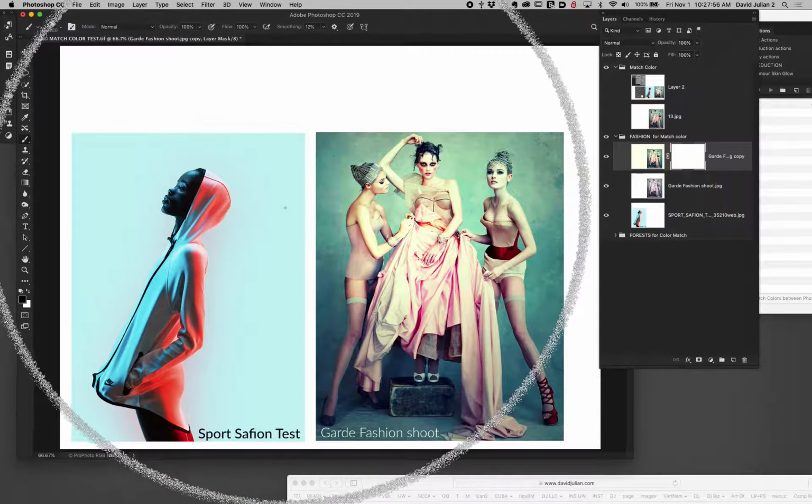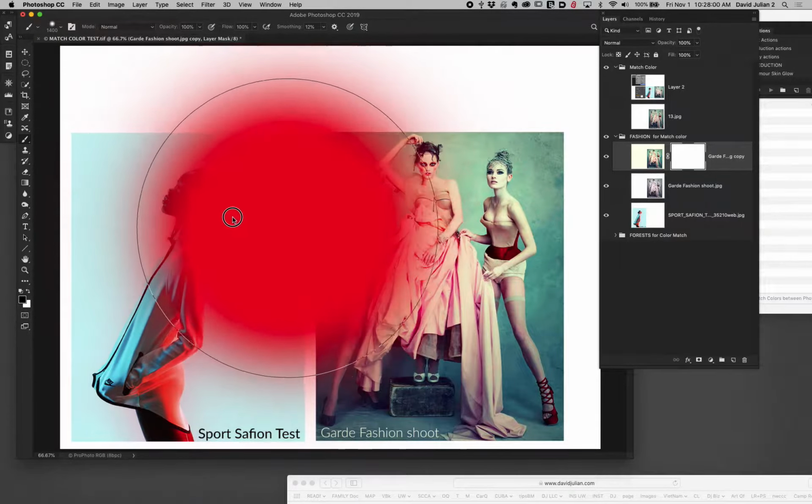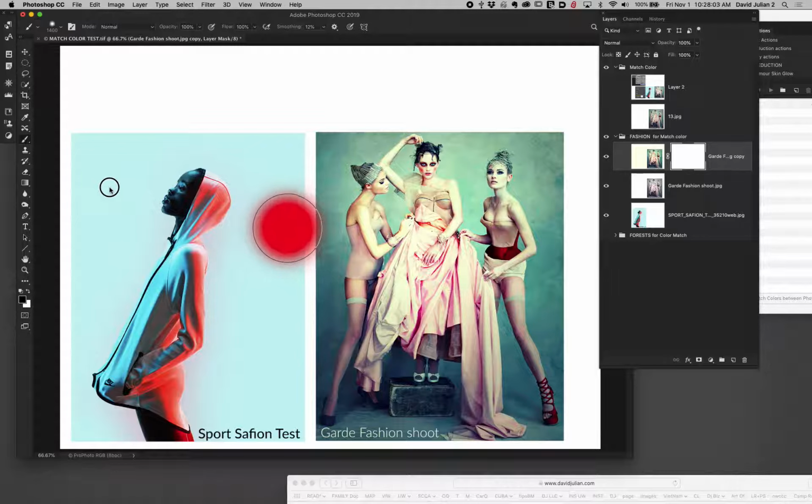Looks like I used a really big brush before. So I'm going to hold down my Control and Option, bring that way down, because that's the fastest way to change a brush. And I'm also going to need to have a pretty hard edge brush. I don't use 100% hard edge. I always feather it just a tiny bit so it looks realistic. And then all I have to do if I want to retain the original skin color is go here and mask. So I think that's what you were referring to, right?